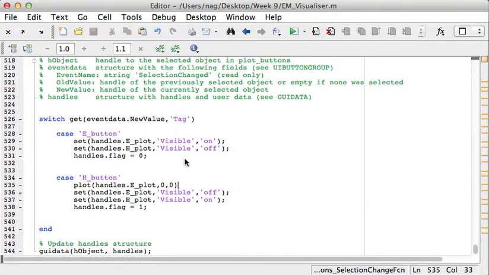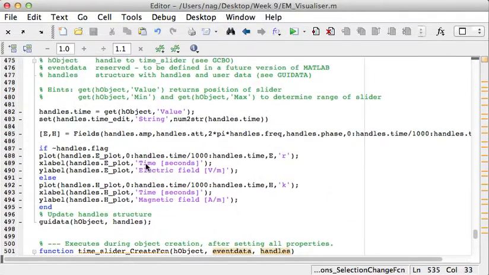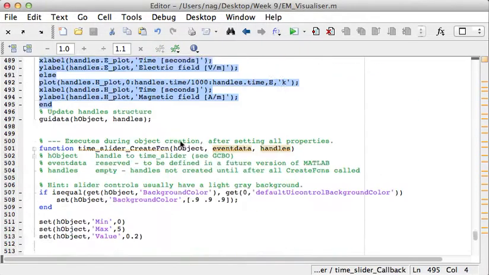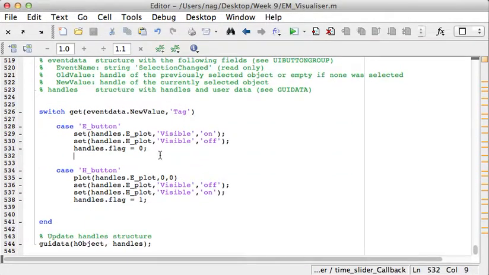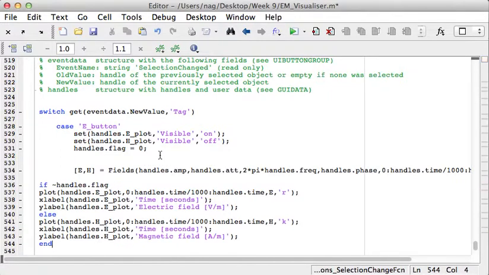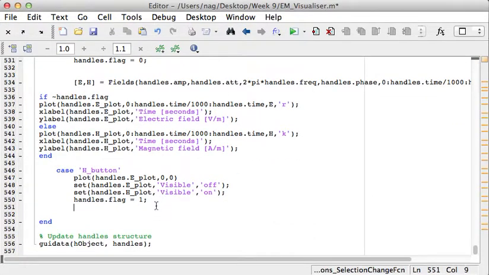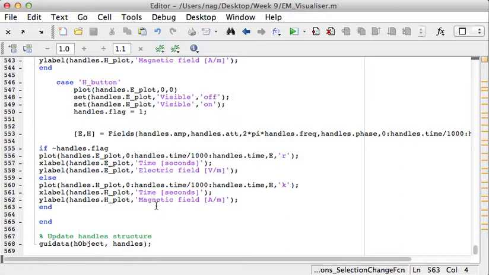Now what I'm going to do is just copy this section of code so that in addition to executing the code every time we change something, every time we click on the buttons, it's going to update.